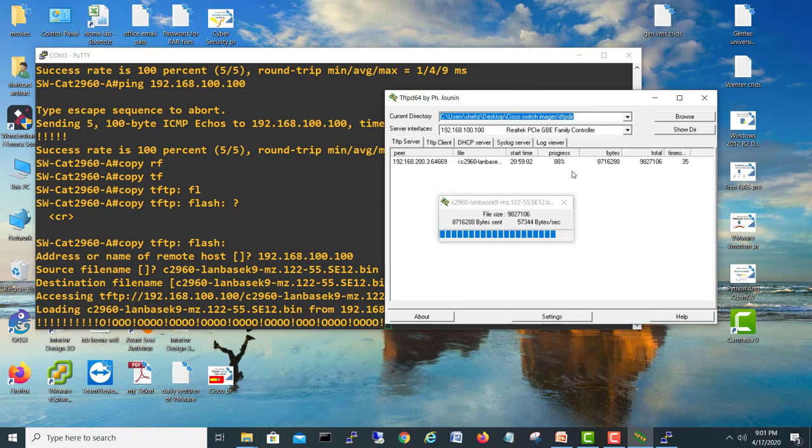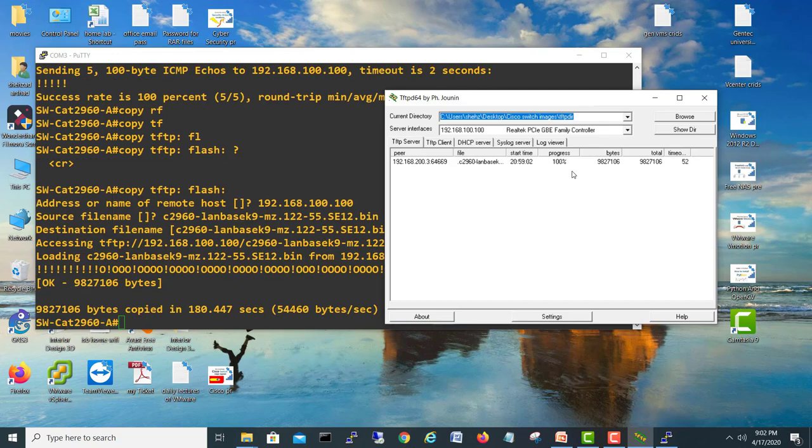So different switches, the newer models, because this is a 2960, different models have different places for the boot system and different ways, but mostly similar to this way. You have to transfer the image to the flash drive, or new switches like the 3850 are coming with disk zero, and USB drives are also coming. So, 98% and 100%. This one is completed.